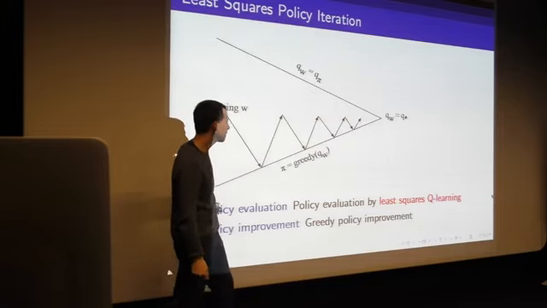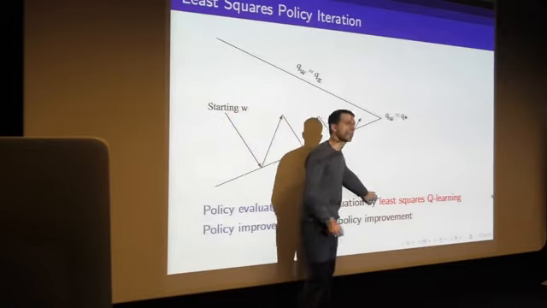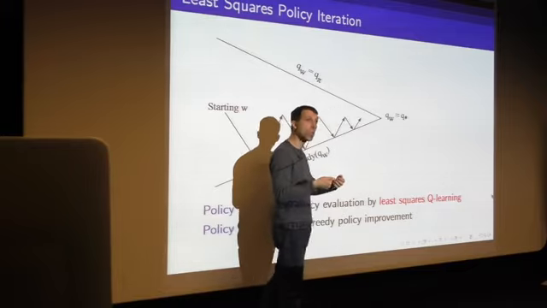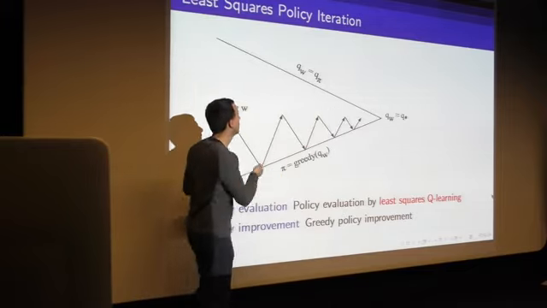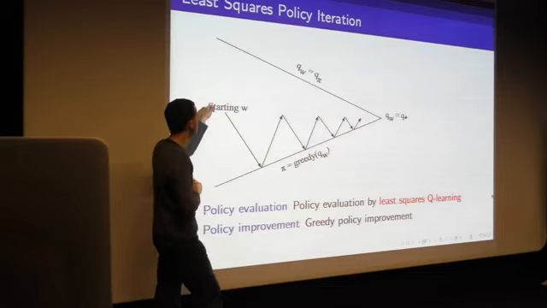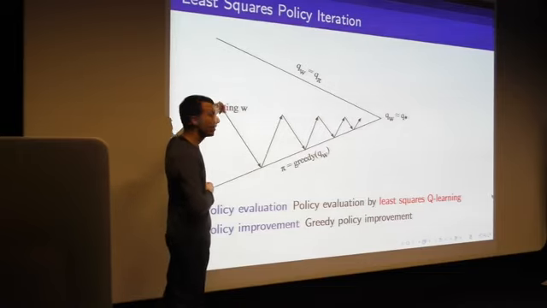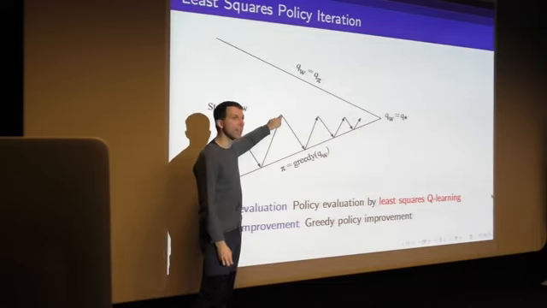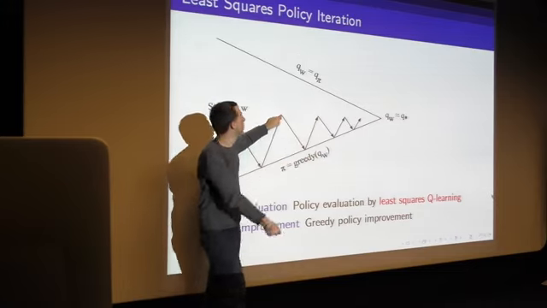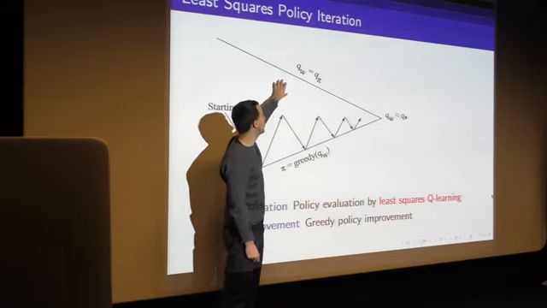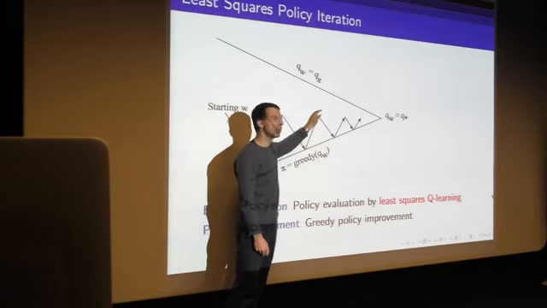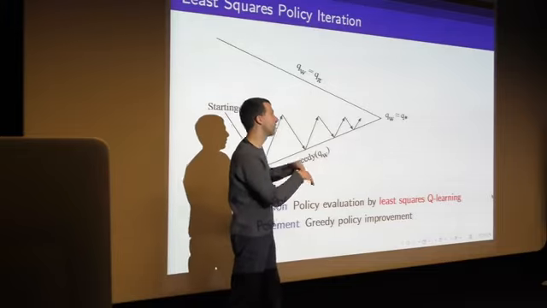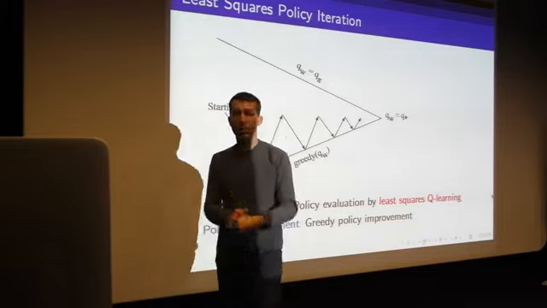We're going to replace our policy evaluation step by a least squares approach to learning the action value function. So we want to find the least squares fit to Q. If we replace our V with Q, now we can basically come back to this approach here. We're going to start off with some weights for our linear combination of features, act greedily with respect to our Q, and then do our least squares fit to all of the data we've seen so far, generate a new Q value, act greedily, do a least squares fit to all of the data we've seen so far, and iterate and so forth. If you do this in the right way, it converges to the optimal value function and the optimal policy.